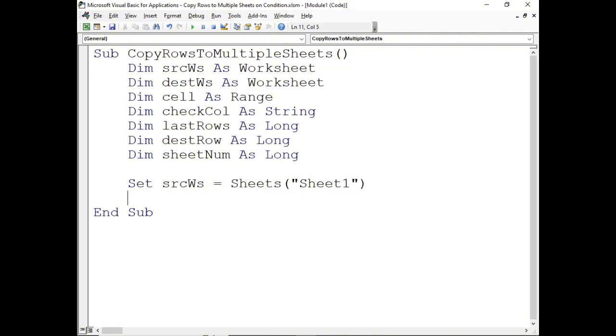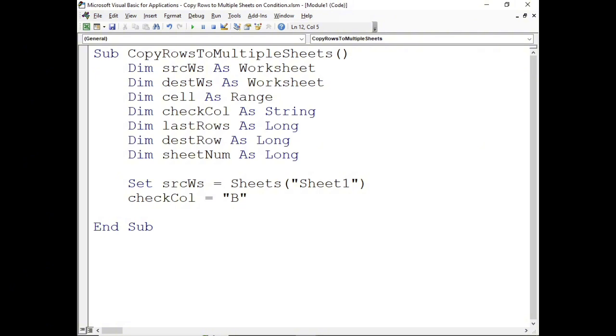That would be the source worksheet. Then the next is the column to check. As I've said earlier, the condition would be greater than 25,000. So I'm gonna set check col equals column B, enter.